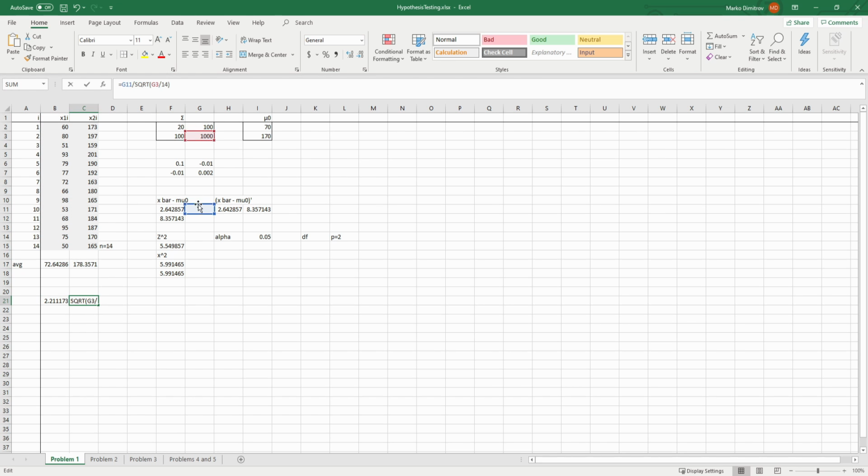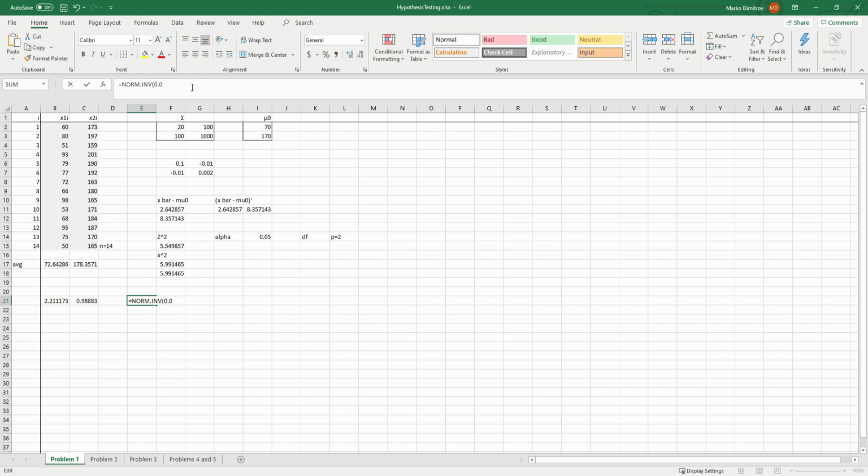But instead, what we need is this difference and this standard deviation. So this is the population standard deviation. And we also need our critical value. Say that we again use 0.05, and that we test for difference as we did in the previous case. So in order to do that, we need the inverse of the standard normal distribution with probability 0.05, right?